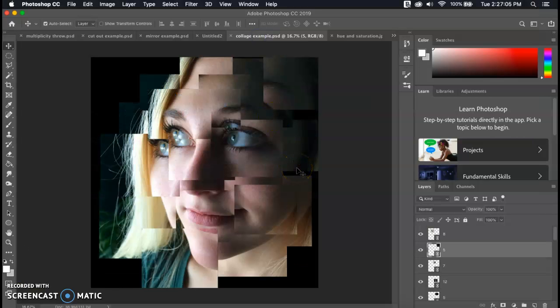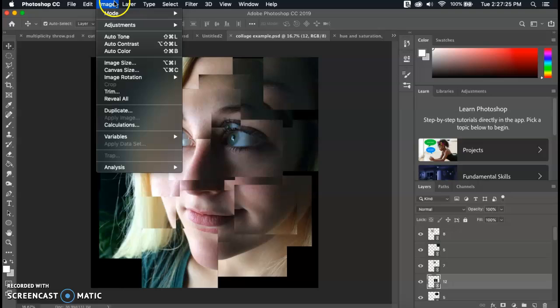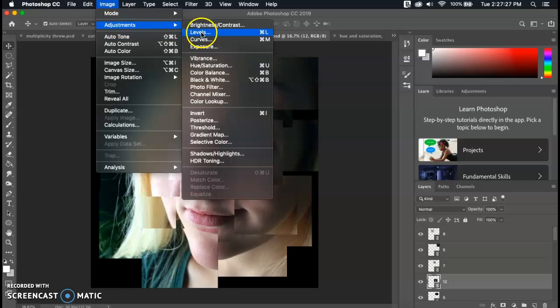So to adjust the hue and saturation on your layers, you're going to click on the image that you want to start with. So I'm just going to use this move tool here, and I'm going to select the image that I want to start adjusting the hue and saturation on. And then instead of going to Layer, New Adjustment Layer, I'm going to go to Image, Adjustments, and this is going to add my hue and saturation directly onto a single layer.